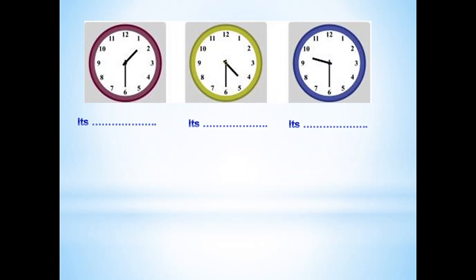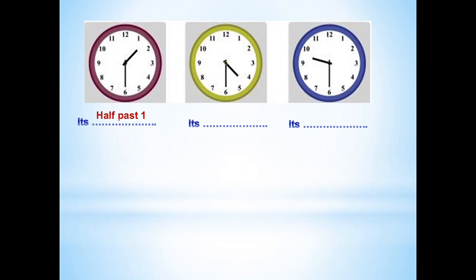Here I will write the time in analog. What is the time? The first one. The short hand is between 1 and 2. So the time is 1 o'clock, pointing to 1. And how many minutes? On 6. So is it a half or a quarter? It's a half. So I will write half past 1. Half past 1.